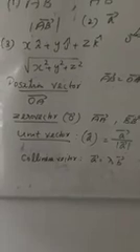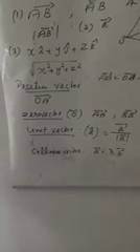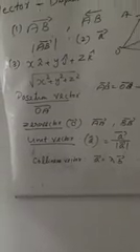And the next one is coplanar vectors. You know what coplanar is? The vectors are on the same plane. They are called coplanar. And the next one, equal vectors. Equal vectors means two vectors having the same magnitude and the same direction. Same magnitude and same direction are called equal vectors.